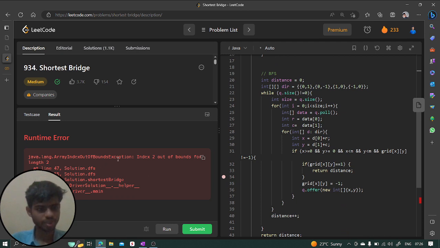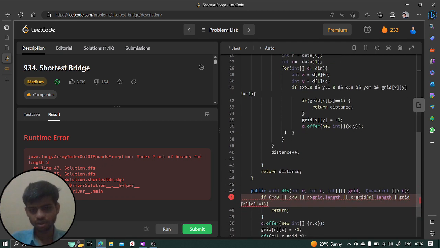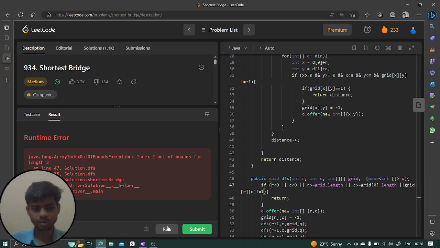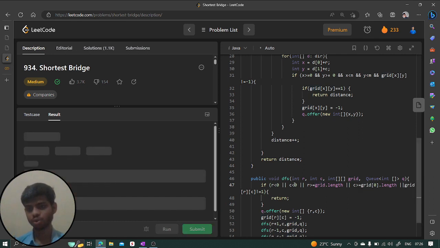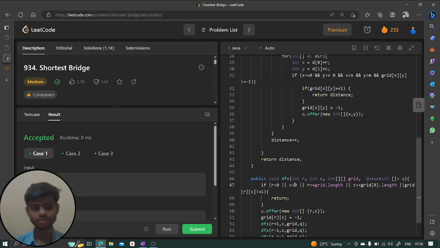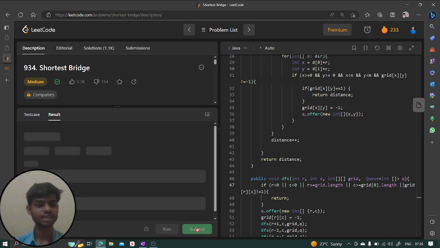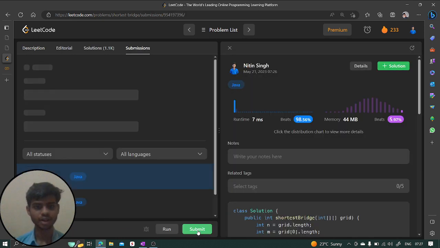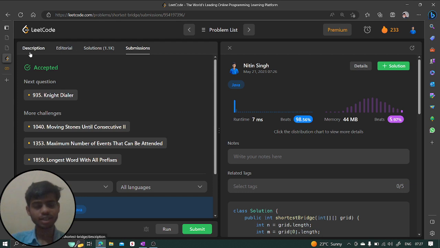We have out of bound over here. So it should be if equal to as well, right? Otherwise it will give out of bound. Now let's see whether we have any more errors or not. You can see all the test cases passed. So let's try to submit this code, and I guess it will get submitted as well. And in Java, I definitely try to avoid errors, but mainly I get errors in Java.